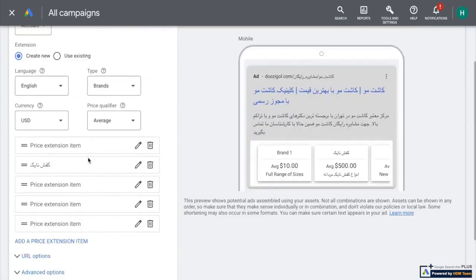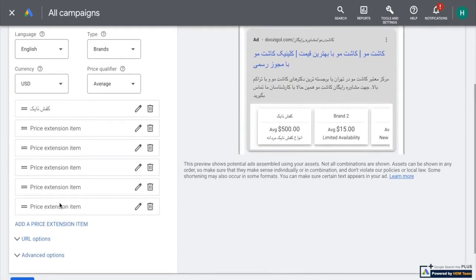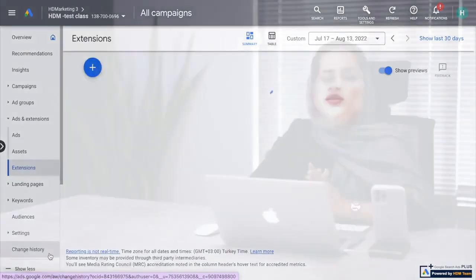In this lower section, we can actually rearrange the items we set as price extensions. You see, for instance, I move this one higher. This is based on priority, and if I want to add other items, I can add them again using this section and the add option below. I know the save option, but I got an error because I need to use at least 3 price extensions. So, you see, the price extension is practically not useful for us because we can't enter it into the add section.